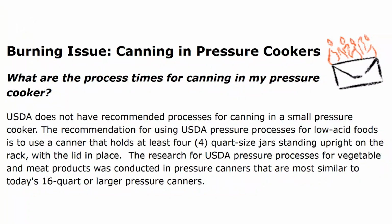Now back to the canning facts. At first I thought maybe it's a misunderstanding, because in 2015 the National Center for Food Preservation did post this. They were stating that there is a minimum size for a pressure canner. It must hold at least 4-quart jars. Quote, the USDA does not have recommended processes for canning in a small pressure cooker. The recommendation for using USDA pressure processes for low acid foods is to use a canner that holds at least 4-quart jars standing upright on the rack with a lid in place. The research for USDA pressure processes for vegetables and meat products was conducted in pressure canners that are most similar to today's 16-quart or larger pressure canners.